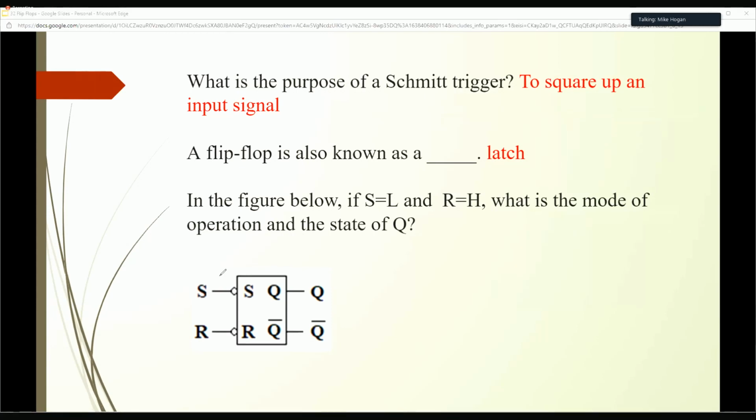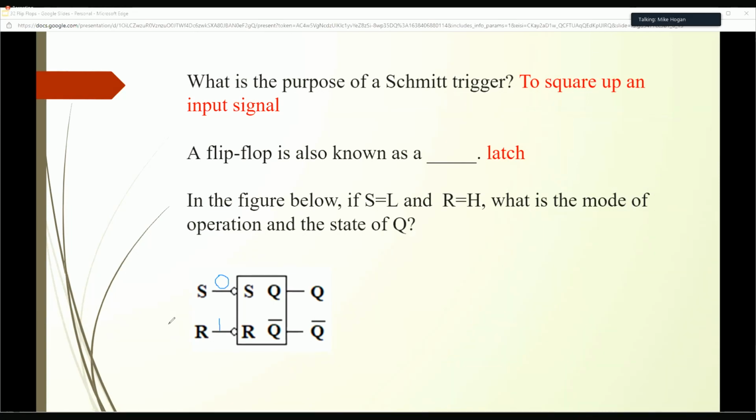So if I've got a 0 on S and a 1 on R, which one of those inputs is active? S or R? I'm going to go with R. Okay. Why would you go with R? Or maybe I should ask it this way. How do we know which one's active? Well, I thought you had said whenever you have voltage on the line, it would be active. But shouldn't it be reversed?